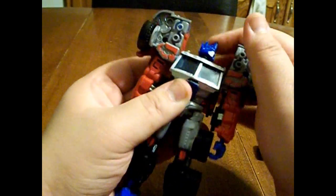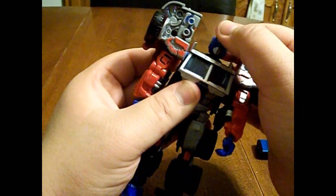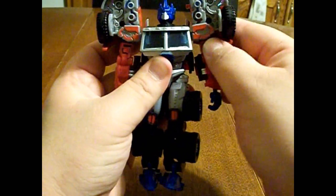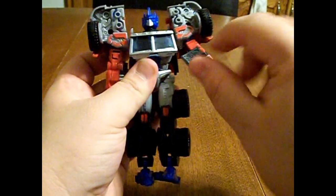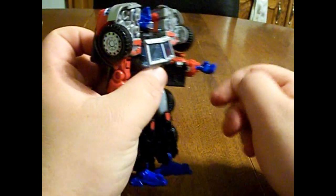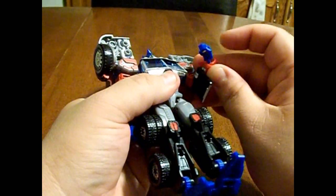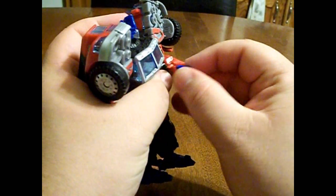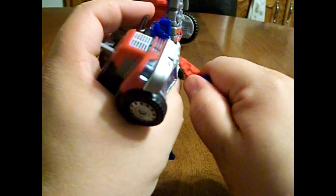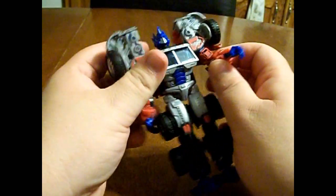Articulation wise, the head's on a ball joint and goes all the way around, goes up pretty far, goes down that far. Arms do rotate all the way around, swivel in and out like that. Rotation just up here above the elbow. The elbow bends 90 degrees. This here is on a swivel joint or something. It can go in and out like that, all the way around. And there's also a hinge built in here so you can bend the wrist.